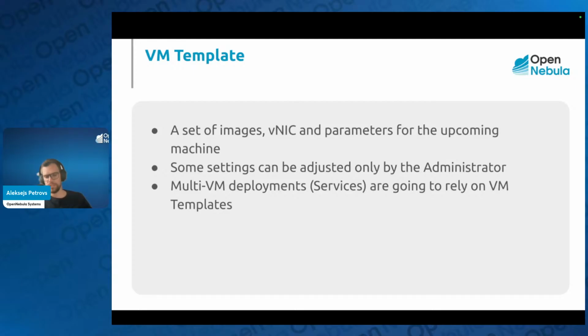And as I mentioned before, the virtual machine template is the textual representation of a VM. So how your virtual machine is going to look like. So it's a bunch of text. What it includes: a set of images, virtual NICs, and various parameters. Some of these parameters will describe the hardware that your VM is going to get, some of the parameters are actually going to perform the post deployment configuration, right? When you deploy a VM from the virtual machine template, some of the settings can be adjusted. Some of these can be adjusted only by the administrator. Some of these can be adjusted by the user who instantiates the template.